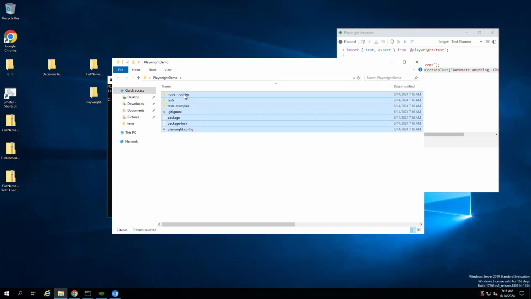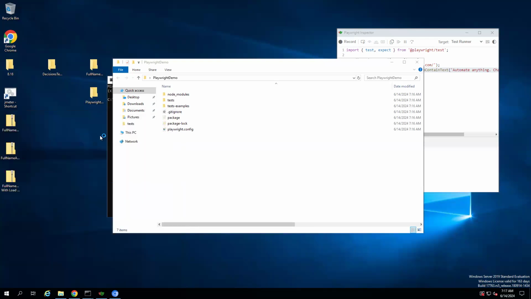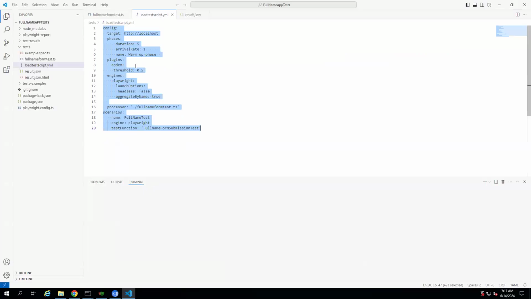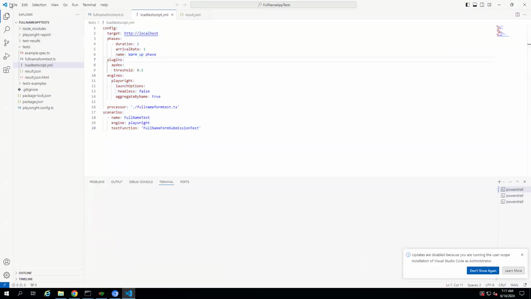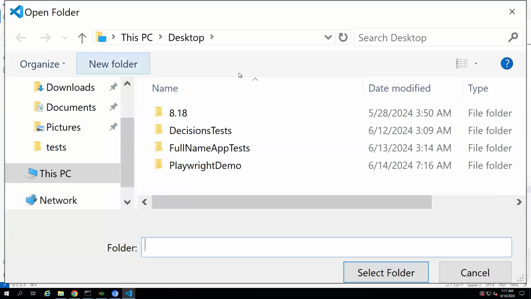Yes. Okay. Now, I want to open this folder in a code editor so that I can work with it. I have already downloaded Visual Studio Code, but you can choose any code editor. Do you know how to download Visual Studio Code? Yes, I have it. Okay, then I'm gonna go ahead and open Visual Studio Code and I'll open that folder. So we'll go to File, Open Folder.